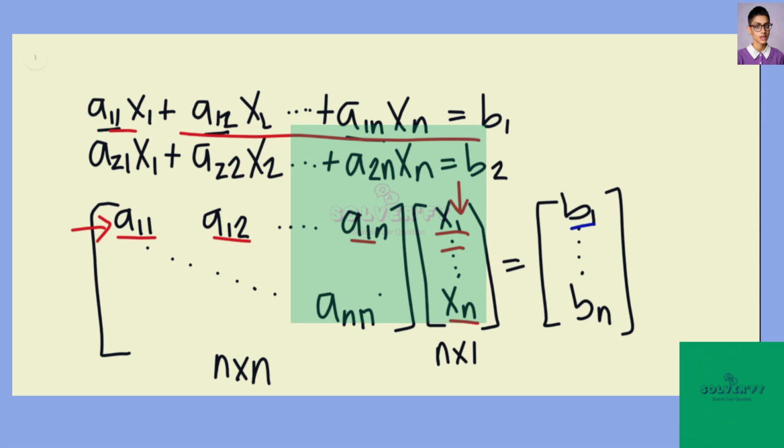Okay. And that, of course, is also an n by 1 matrix, right? Because if we were to multiply these together, then we're going to get an n by 1 matrix, and that results from here. And so this is how you would represent our system of linear equations with a matrix, an x matrix, and a b matrix.